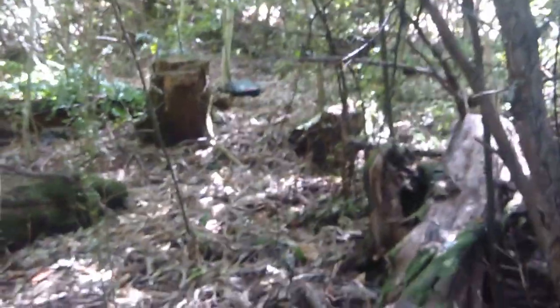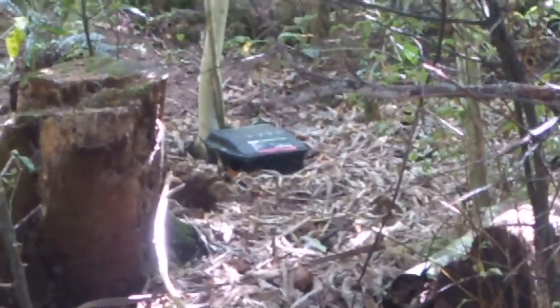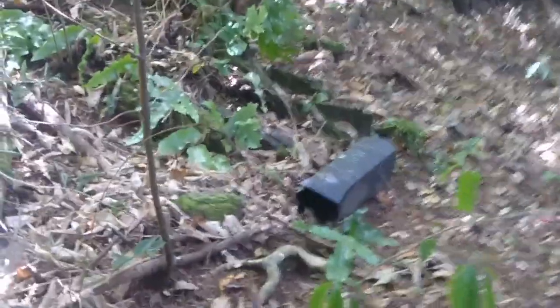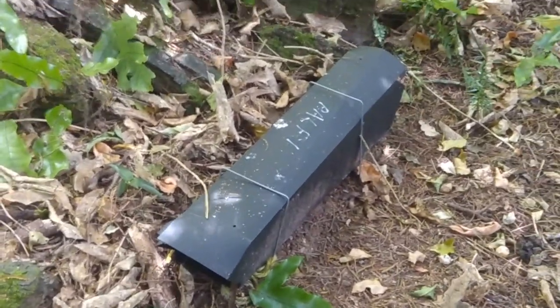Another rat trap over there. Not brave enough to go and look at them. Might find an ugly rat. I picked one up by the tail one time. Oh, it was only a mouse actually. Blimmin' thing curled up and bit me. Fair enough, big scary creature picking him up like that.